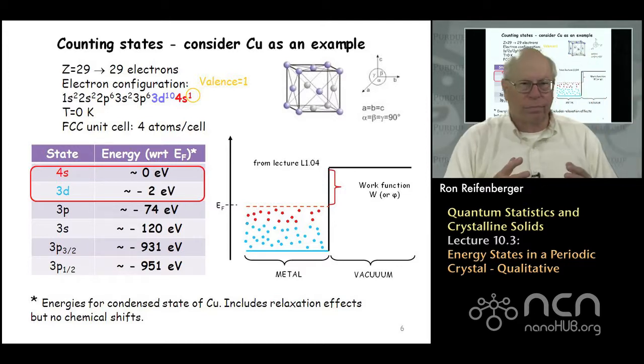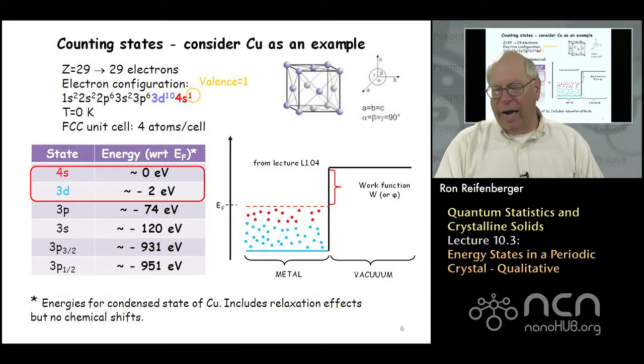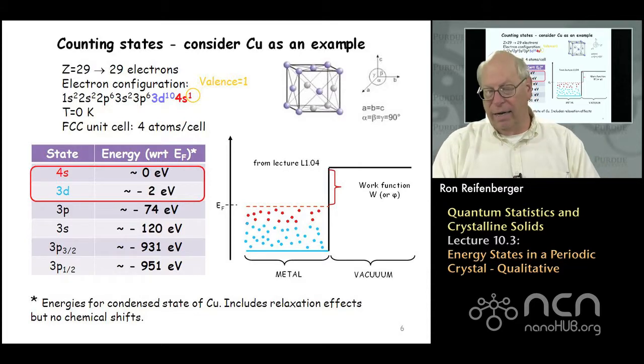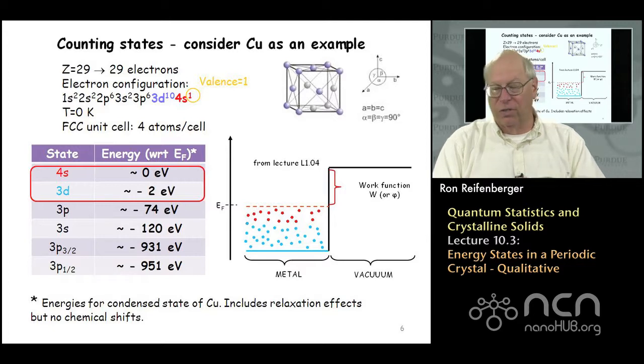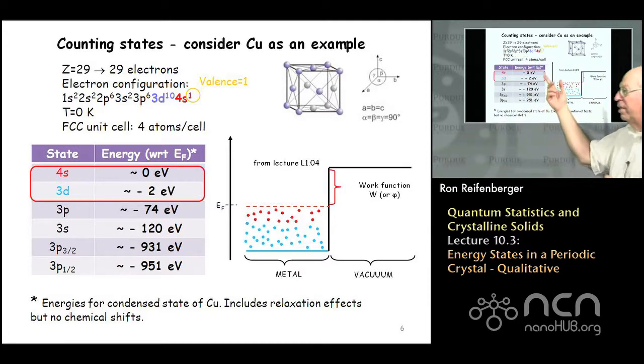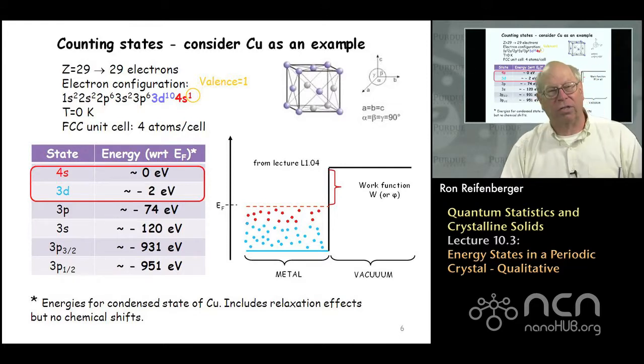If we look at very careful calculations of the electron energy states when these copper atoms are organized into this face-centered cubic structure, and we look very carefully at those energies, we get numbers that appear in this table here. The point I want to make is that these lower energy states, the 3p and 3s electrons, are hundreds of electron volts below the Fermi energy of copper.